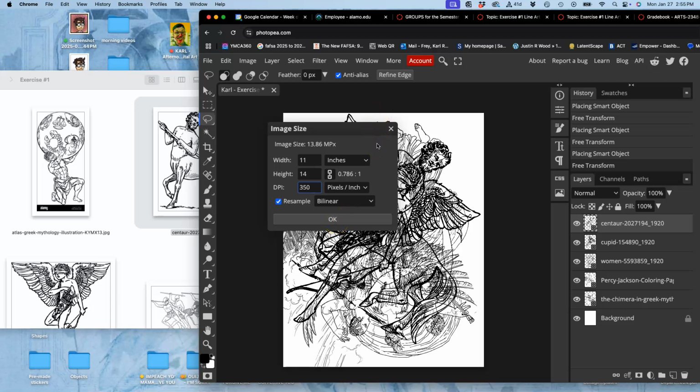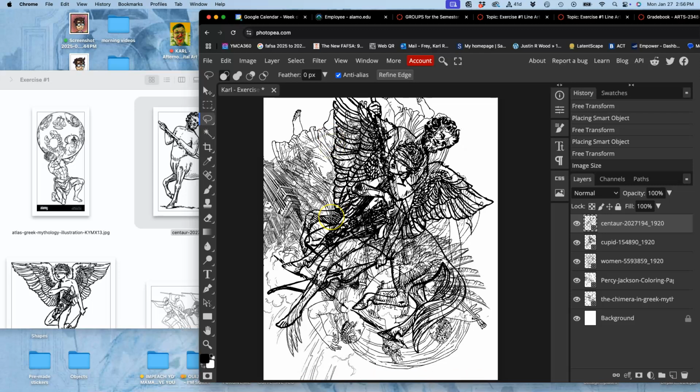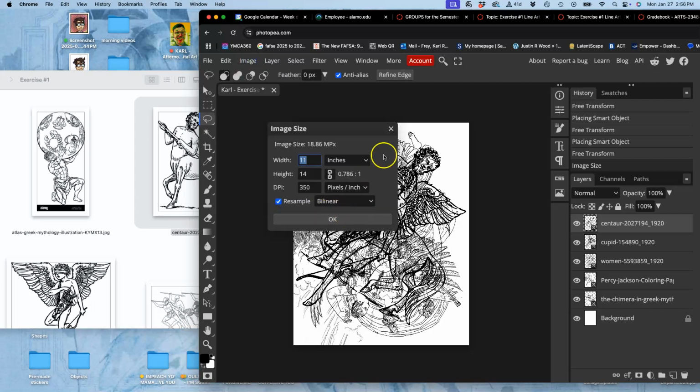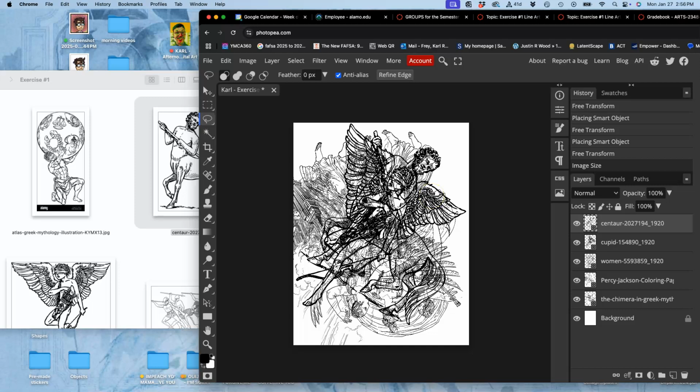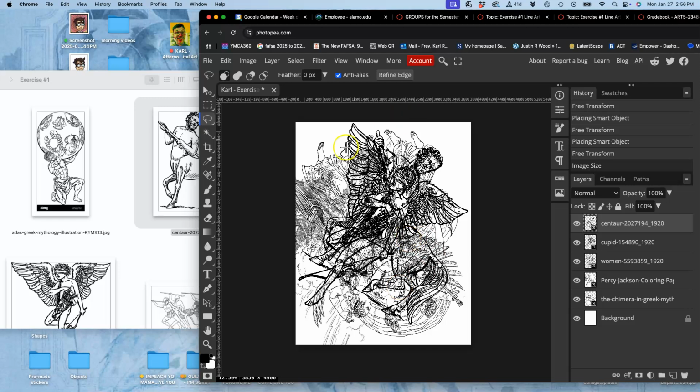And then I want to click in the gray just to make sure all of that's the way I want, because it can kind of revert back on you on this freeware. So 11 by 14 by 350, okay. And it's thinking, and it did it. So notice it's all there, but now its image size is exactly where I want it. All right. Now I have the pixel grid that I want, and I can do Command R to turn on the rulers to actually see how many pixels. And it should be at least 3,000 pixels by 4,000 pixels, right? So now the space is right.